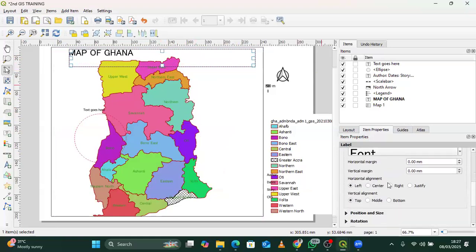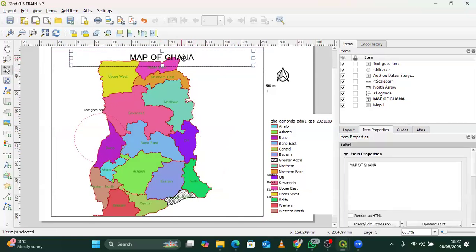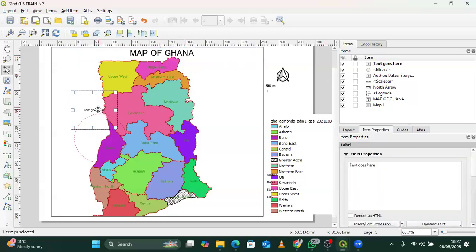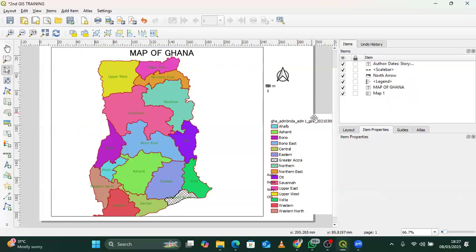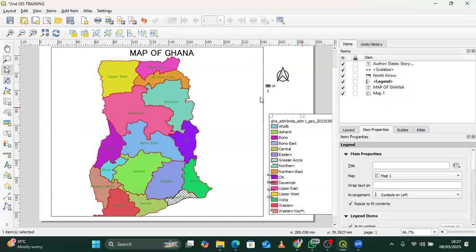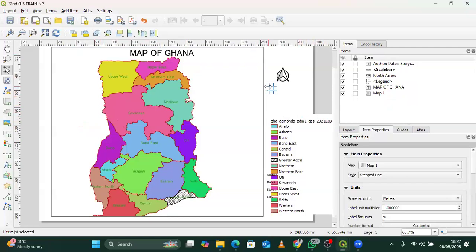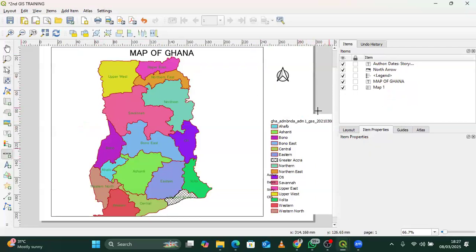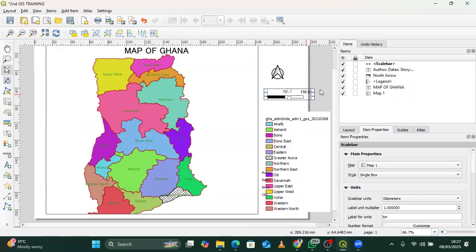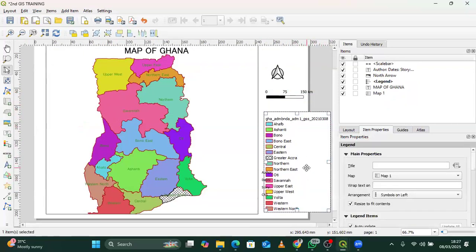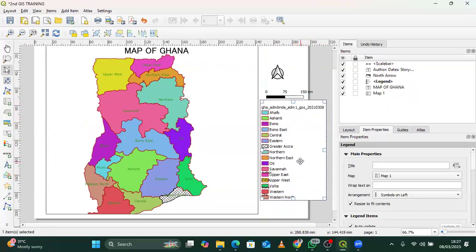And then you can always maybe put it on the center and in the middle. Or just take it up there. Okay. You have this one, you can always remove them, select, delete, select, delete. So our scale has changed. You need to change that. Delete that one and add the new one that goes with the map. And here, so we have plenty of them. Okay, there we go.